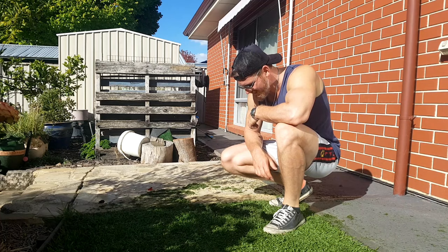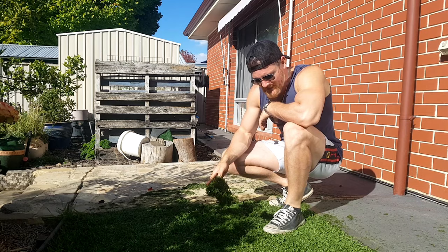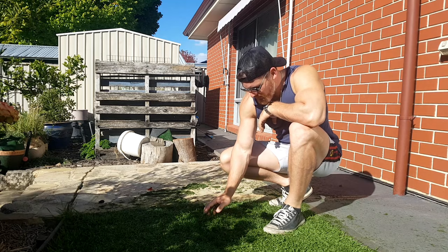Alrighty, I don't know how well that's showing up on camera because we've got quite a shadow here, but you can see I've got an abundance of clippings. That's because this section of the lawn up here was miles too long for a mulch. I really should have been making my first pass with the catcher and then mulching, but it's a midweek moment and I wasn't worried about it. So the solution to that is hit it again, man.